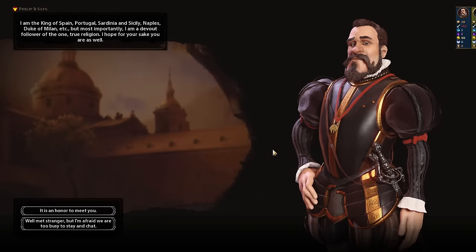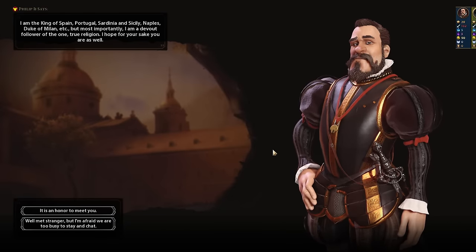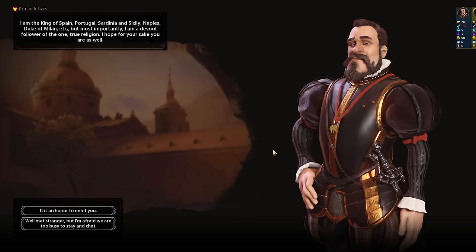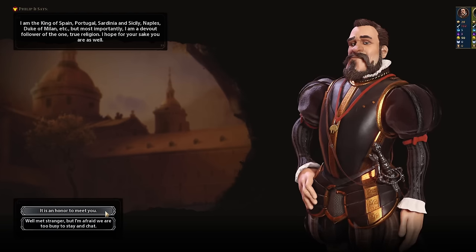European neighbor. When you meet somebody, you get an era score. That's really good. So it's one of the reasons why scouting around and revealing the map is really handy. You want to get that era score. But it also gives you this option. First one, an honor to meet you. You always want to be nice at first.